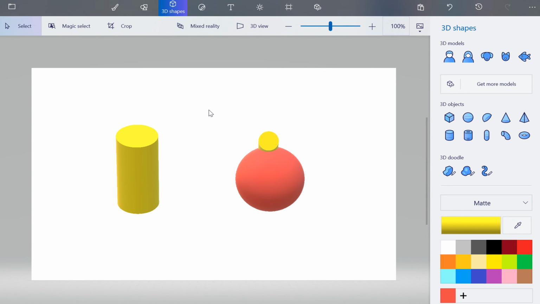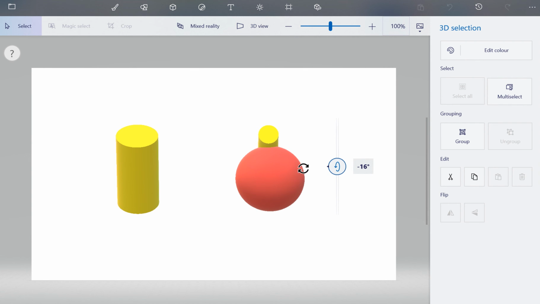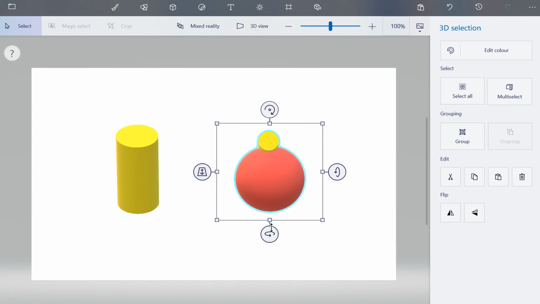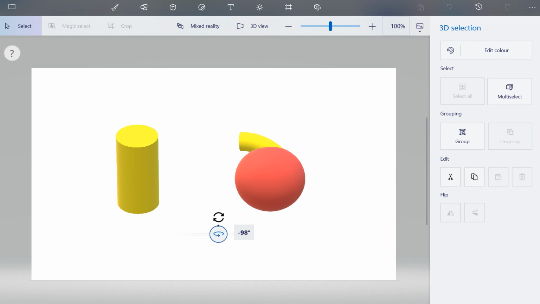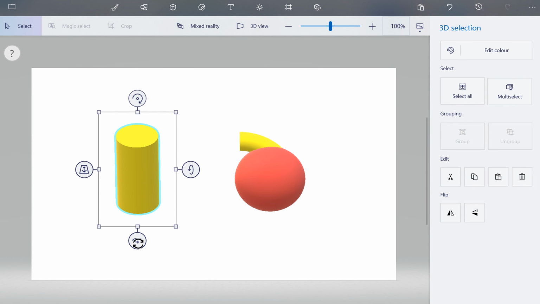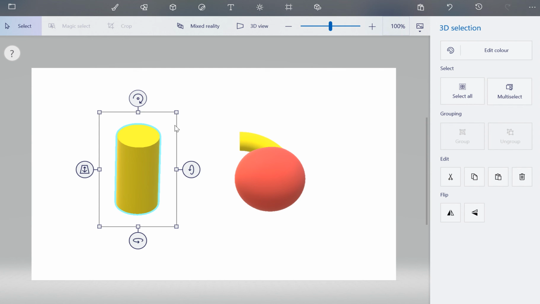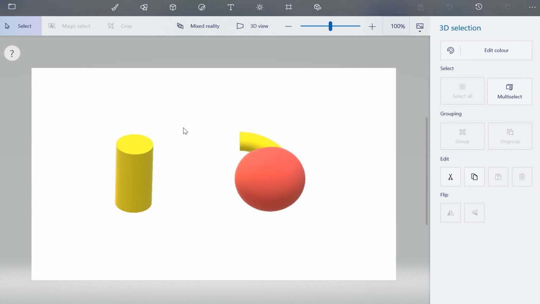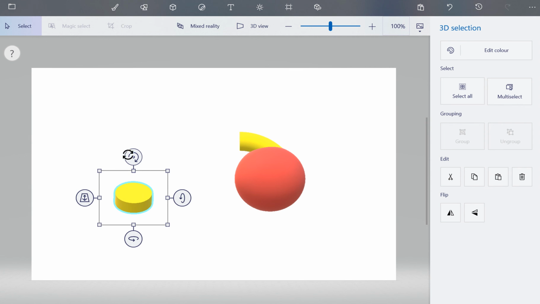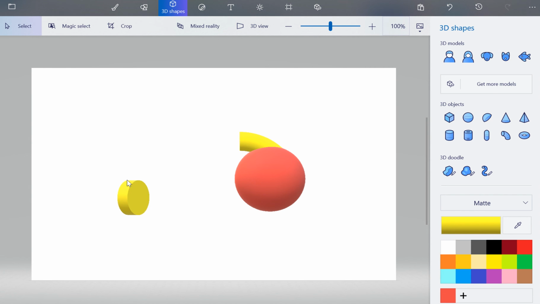If they want to select multiple and move multiple objects, then they need to highlight both at the same time. I'm now going to add, what can I add? I can add little wheels. So actually, I'm going to make my cylinder really short. And I'm going to rotate my cylinder around.